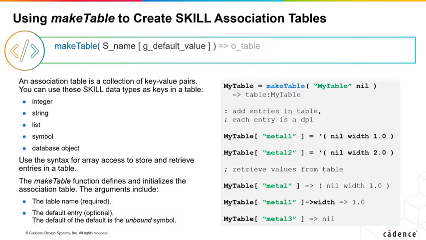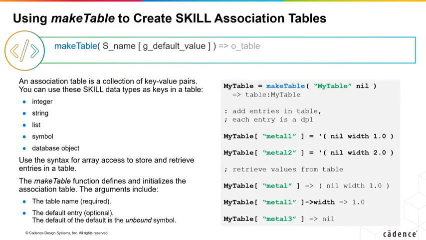Now in order to create a table, we saw a little preview of this in the file IO section earlier. We use the makeTable function, and we provide a table name and then a default entry, meaning if we try to access a key in the table that does not exist, we will get back that default entry. Now by default, the default entry is actually called unbound. But a lot of times we like to set it to nil if we're working with lists, or maybe a numeric value if we're storing numeric values in the table, like 0 or -1, for example. So it's up to you when you create the table.